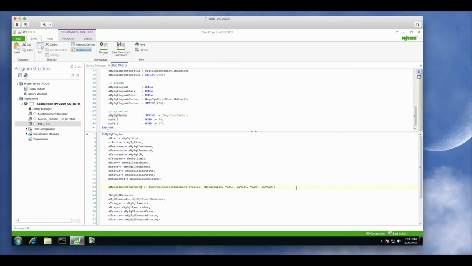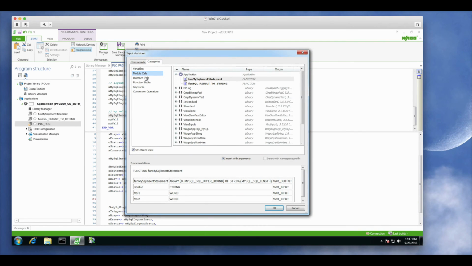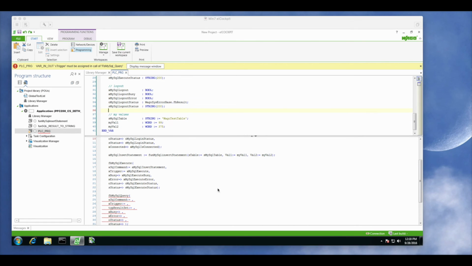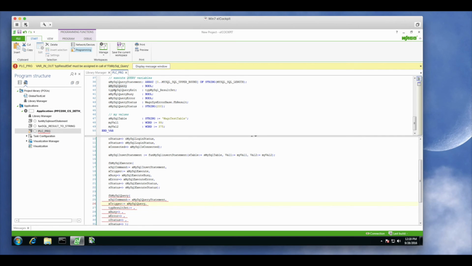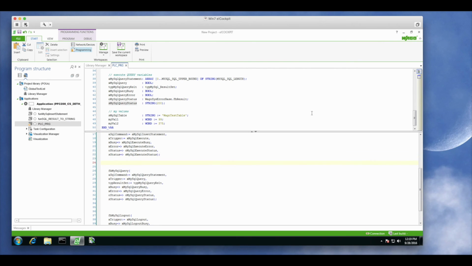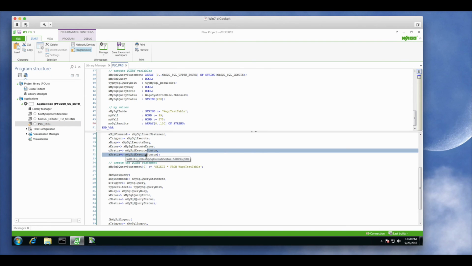So we'll create our statement, and now we need to create a query function block. So we'll pull the instance of the query function block by going to instance calls, FB MySQL query. Very similar to the execute block, we just need a statement. In this case, the statement is just going to be select all, and then more bit level variables. So you see we create our statement that's just select all from WAGO test table. And then I've created a function that will allow me to map the returned bytes to string values, which can be pretty helpful. There are many ways to do this. This is just a simple way I created it.